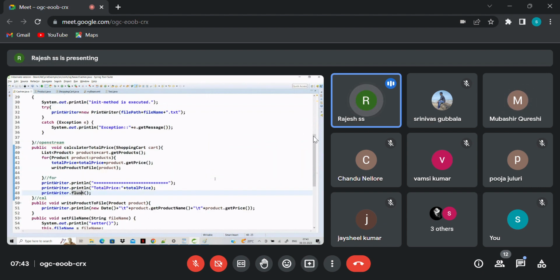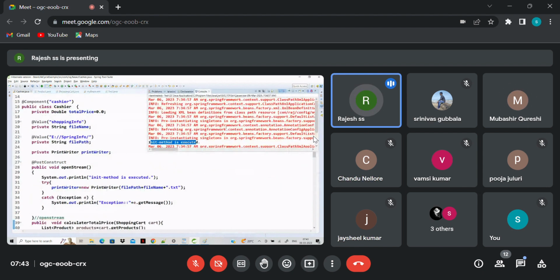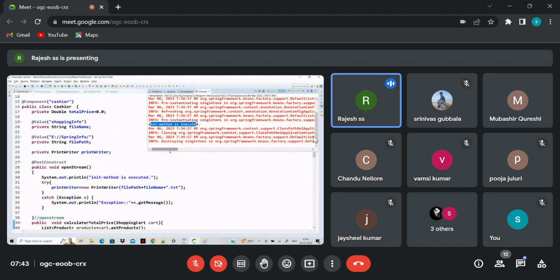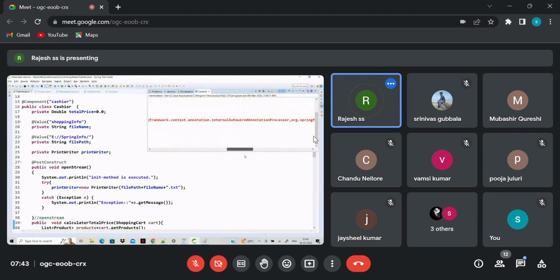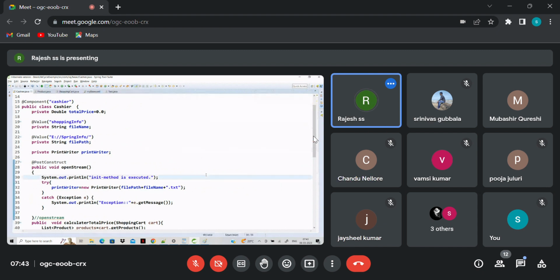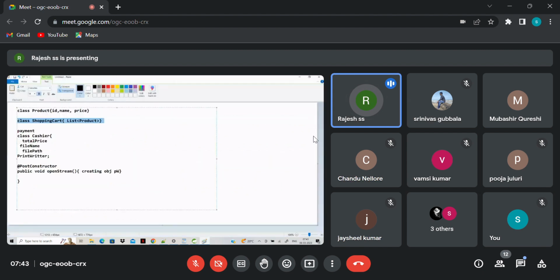In this approach, I use the annotation as well as XML. Both approaches I am using here. The singleton in the framework root level is still in use, so that's the reason the destroy-method is not executed. Okay. Next, come back to the test method. In the test method, we have two scenarios, right? So is the cashier class clear? Here, the product and shopping cart are configured in which one? Product beans. Okay, product beans and shopping cart.